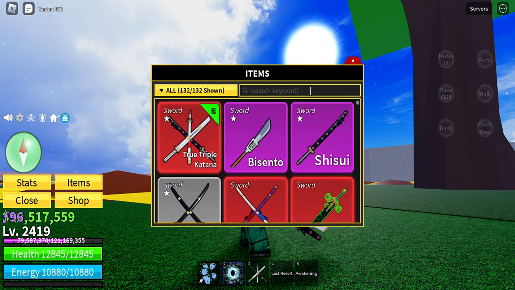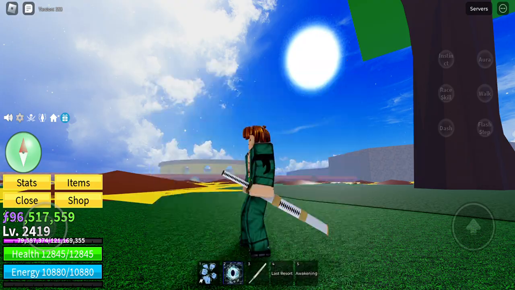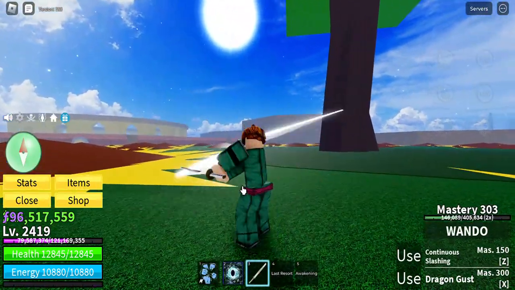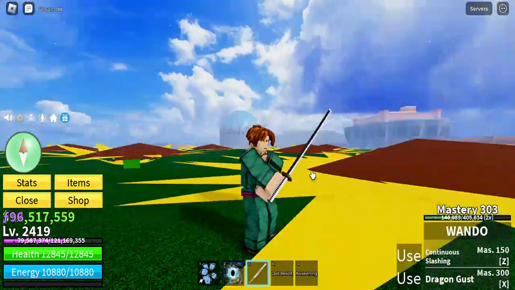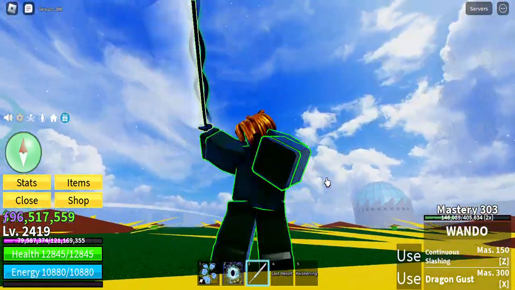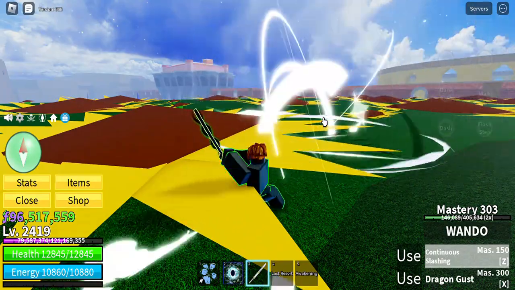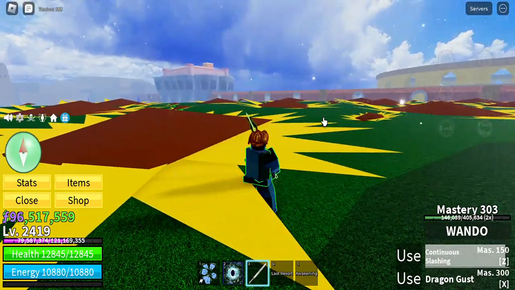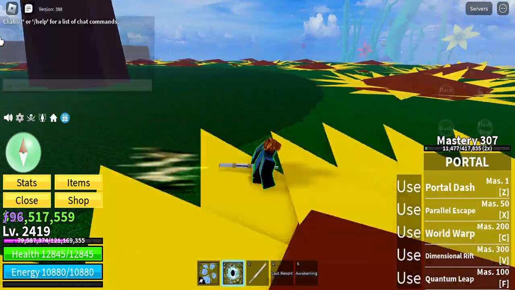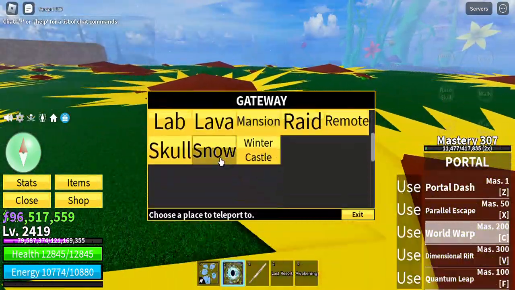But right now, here's what it just looks like right now. Shing. Wait, let's use this with our hockey. Yo. Continue smashing. Oh yeah. Alright, let's see if there's any bosses spawned. Let's check.